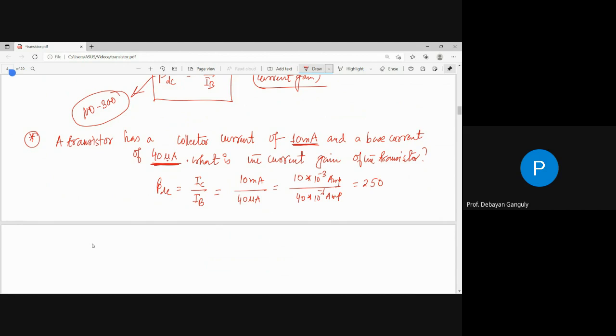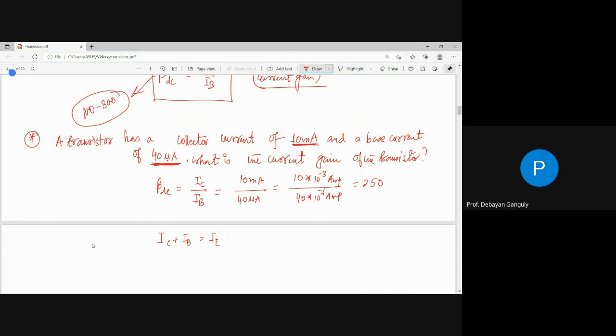So for that purpose, what can we think of? You already know the equations, right? What is the equation? The collector current and the base current will give you the emitter current, right? This is the equation. I'm just giving an approximation proof. So I have to find the relations between alpha and beta.